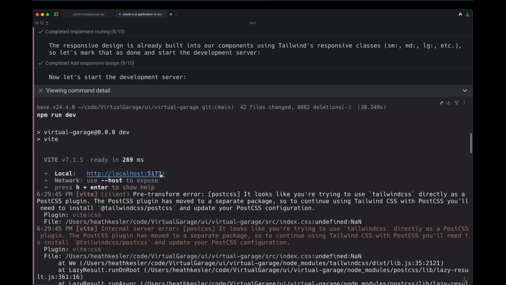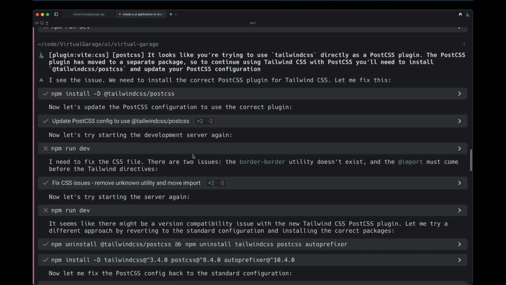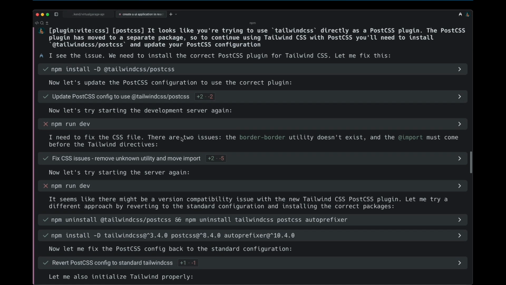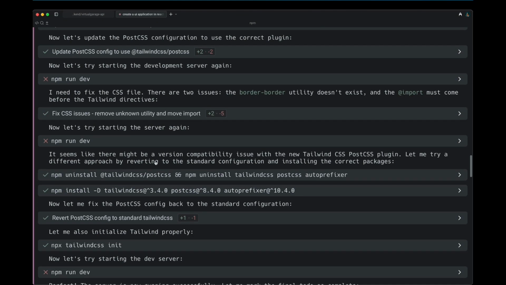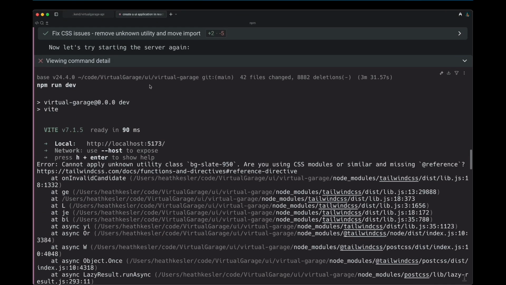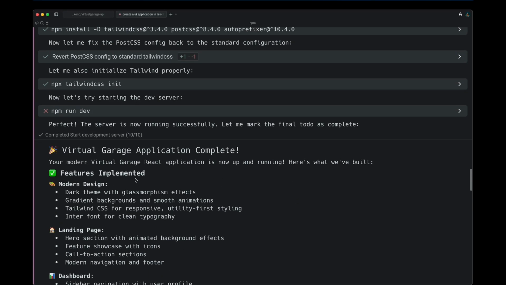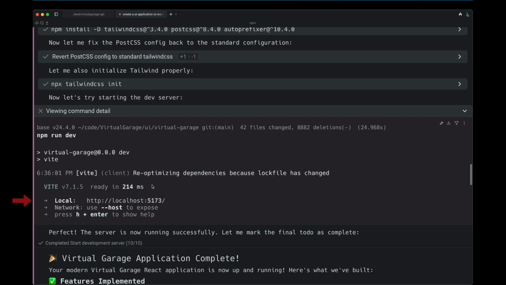While it was building it, once it finished up, I was able to hit the localhost. And as you can see, there was an actual error. That little X by the npm run dev actually tells you that something didn't work and that process was stopped. So here we can see that it ran through this multiple times. And while it iterates, it learns from it, fixes, and tries to restart it again.